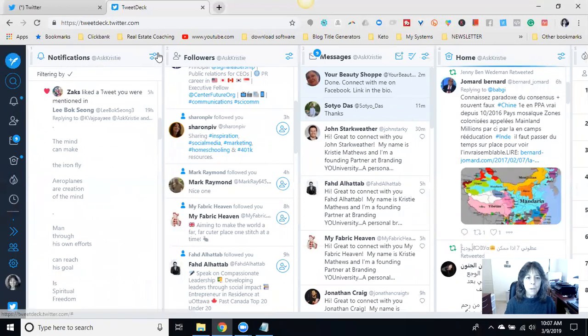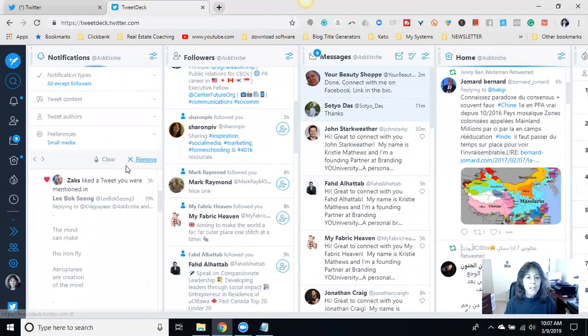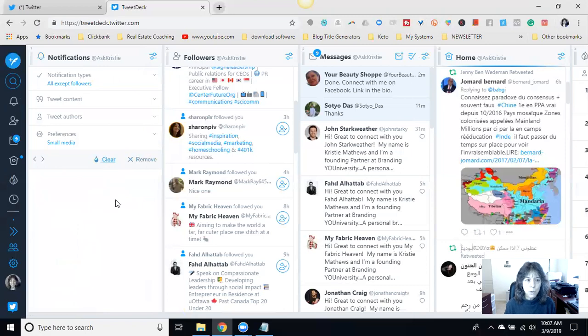So here's the cool thing. You come up here and you hit this toggle switch. And you see it says you can clear or remove. Now, you don't want to remove this column, but you do want to clear everything. So this is what's different between Hootsuite and this TweetDeck, is that it gives you a placeholder from where you worked last. See, when you get into Hootsuite, it's got all of these times mixed up. You know, like right here, this is all sequentially timed. Within Hootsuite, it does not do that. You could have gotten a notification 2 minutes ago and see a notification from 3 days ago, and you're going, how in the heck am I going to keep up on this?